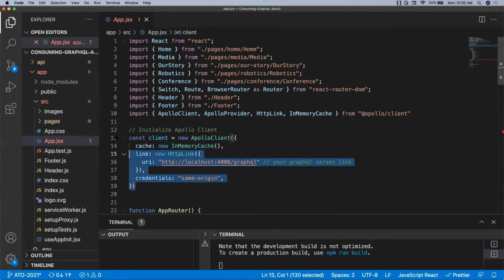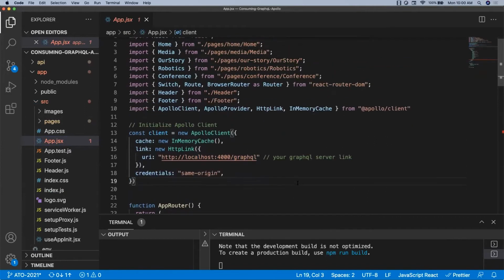Here you can see we're initializing our Apollo client. The cache we're going to use is an automatic cache that comes with Apollo client out of the box, the in-memory cache. We're also using the link, passing it using the HTTP link object. We initialize that and pass to it our server link.